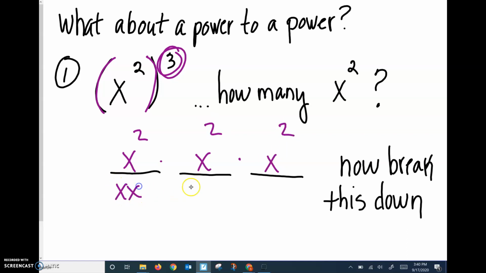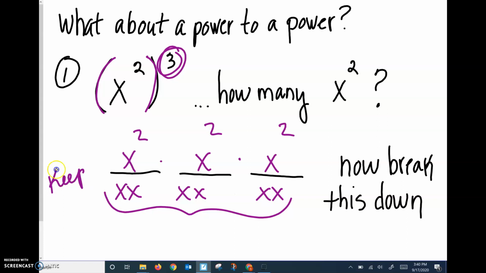So now what does this mean? Well, this is x times x, this is x times x, this is x times x. So how many total do we have? 2, 4, 6. And what do we have to do? Keep the base. You want to keep the base, so we have an x, and how many did we have? 2, 4, 6, we said. So now go back and look at the exponents that are up here. And these exponents that are up here, do you notice anything? Is there something that we're doing with these exponents to get that number 6?